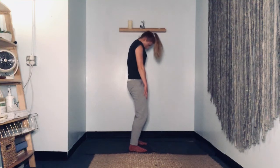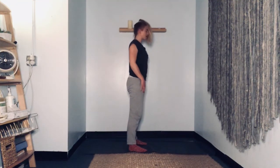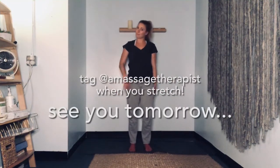Take a deep bend in the knees, roll up through the vertebrae. One vertebra at a time, shoulders roll back, head comes on top. I hope your shoulders feel more open. 15 minutes.